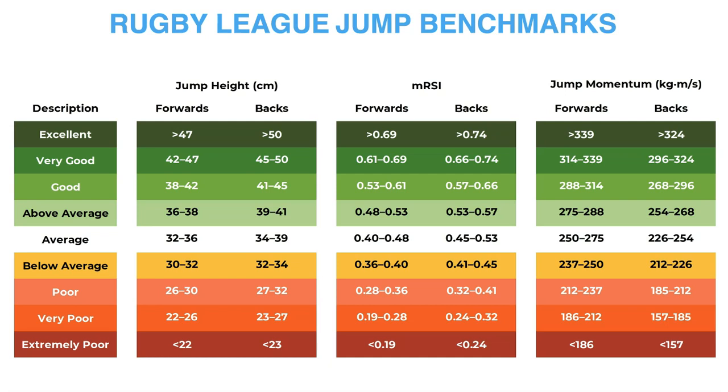So for benchmarking applications, for example, if you take that athlete earlier who got that good jump height score of 43.6, when we compare it to that data shown for the rugby league backs, they might be set, for example, a jump height benchmark of 45 centimeters to reach that very good band for a back following a reasonable period of physical training.